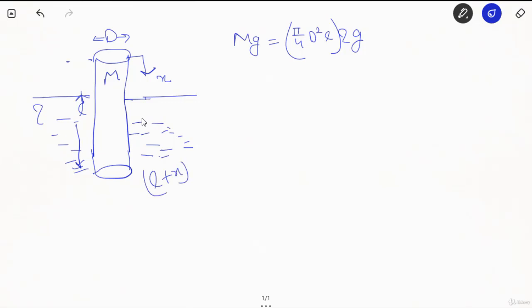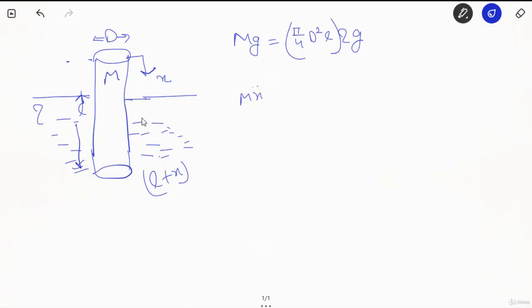Now we will use Newton's second law, since we said that while the length L of this particular bar inside the water, it is in balance equation. While we are trying to depress it more, it releases and comes up into motion until the equilibrium is established. So Newton's second law will come into picture.